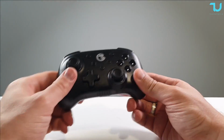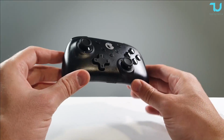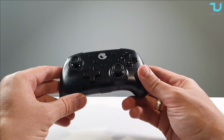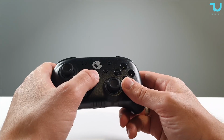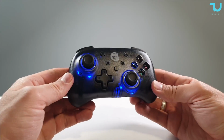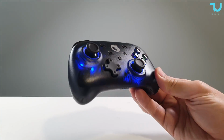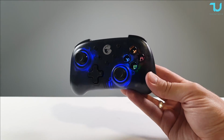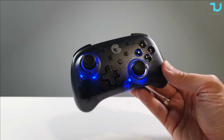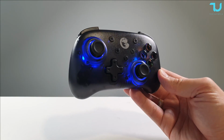Regarding the selling points, this one has a really good battery life, a 600 mAh battery with 10 hours of battery life. For such a tiny gamepad, this is really good, guys. Adjustable backlit modes, glow more in your own way. Check this out, guys. We are already here in the pairing mode. Love it. What a very interesting device. I don't know why I haven't done a review earlier for this gamepad, since it was released maybe one year ago or something, I'm not sure.